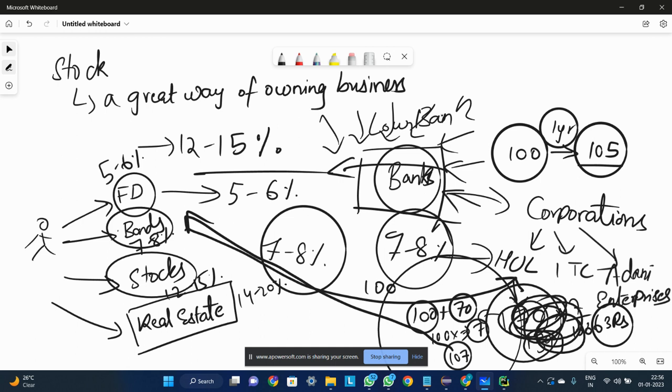So maybe if you're in your late 40s and 50s, you can start thinking of putting some of your money in gold. But if you're in your early 20s, if you're still at the start of your career, the best way to diversify your money is to put your money in stocks and maybe some in bonds. But as you grow up, you should start owning hard assets. Maybe decrease your stock portfolio to maybe 50%, and the remaining money you should start investing in bonds and buying hard real estate. And maybe that will be a topic for another video.